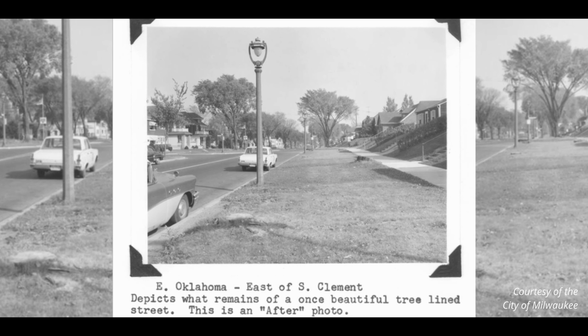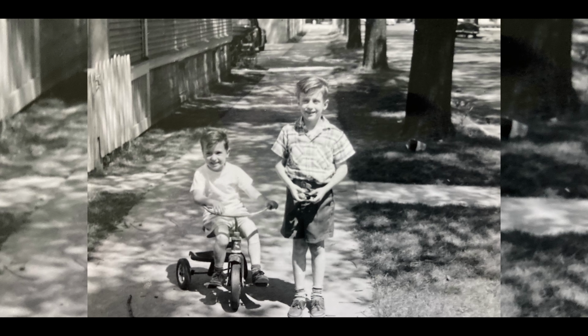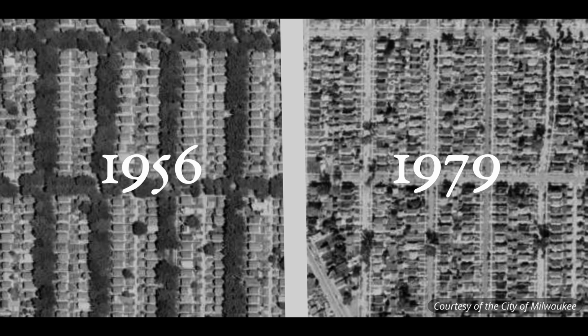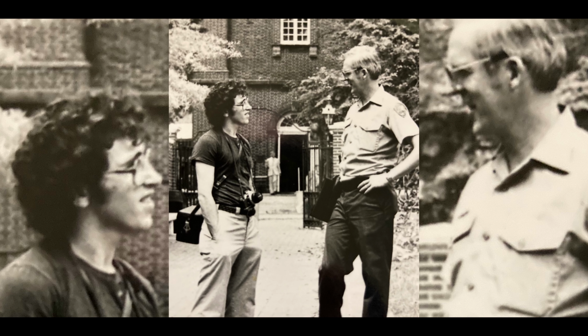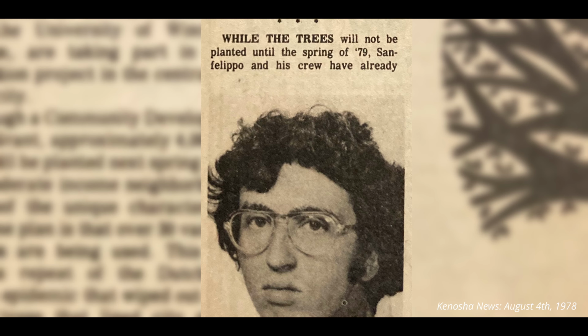We were excited when they came to cut down our trees because we thought it's our turn. We're going to get to see these large trees being taken down. And my reaction to that after being so excited that they were coming to cut the trees down was just, there's nothing here anymore. So it was impactful, and I became more oriented towards urban forestry for that reason. So I went to University of Wisconsin-Madison, and I ended up in the horticulture program with a focus on trees. I also studied in the botany program, focus on trees, and plant pathology, focus on trees.